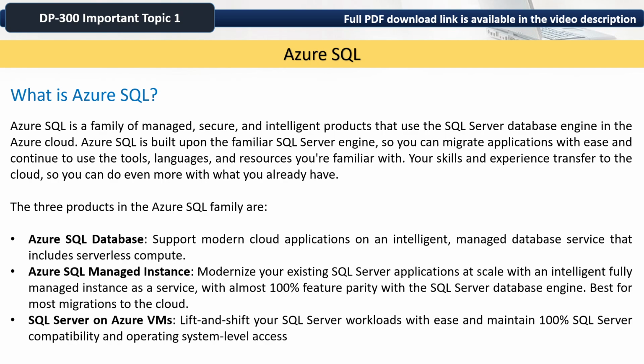The three products in the Azure SQL family are: Azure SQL Database, which supports modern cloud applications on an intelligent managed database service that includes serverless compute. Azure SQL Managed Instance, which lets you modernize your existing SQL Server applications at scale with an intelligent, fully managed instance as a service, with almost 100% feature parity with the SQL Server database engine. Best for most migrations to the cloud. And SQL Server on Azure virtual machines: lift and shift your SQL Server workloads with ease and maintain 100% SQL Server compatibility and operating system level access.